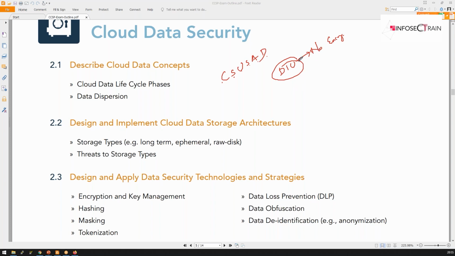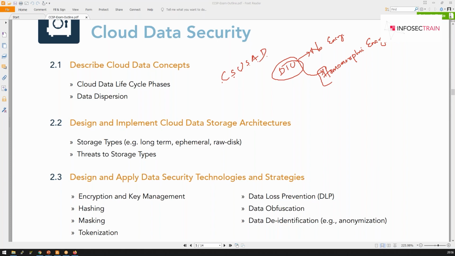There is a technology for encryption coming up for data in use, which is called homomorphic encryption. This is upcoming for data in use, but in the exam they will ask you this. It is just a concept now. It basically does not have an implementation yet. It's just in research, and basically in testing also. It's what you call homomorphic encryption. So for data in use, the only thing we can do is homomorphic encryption.